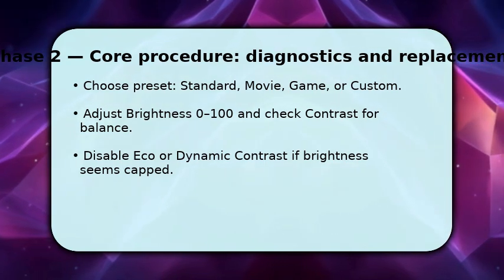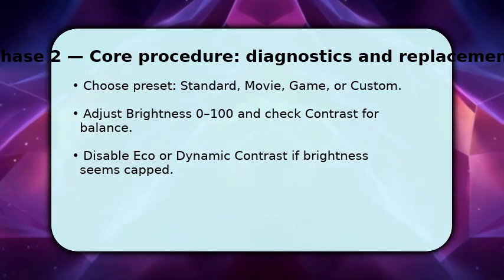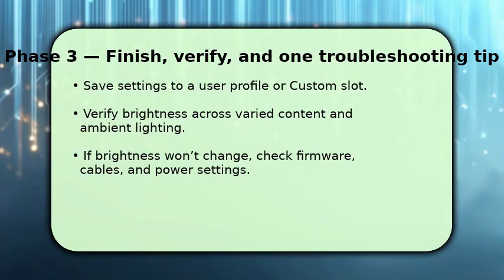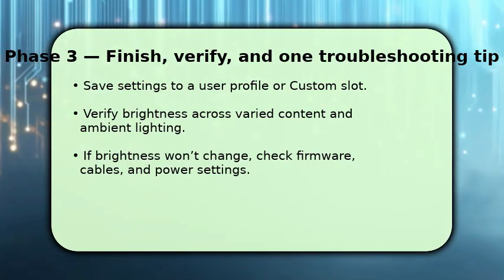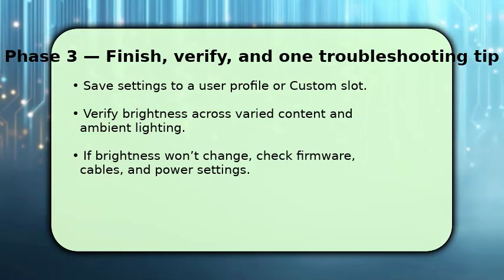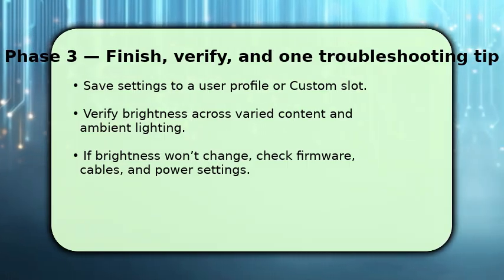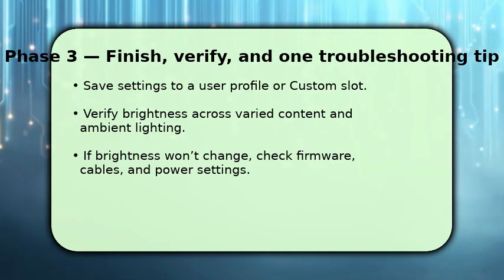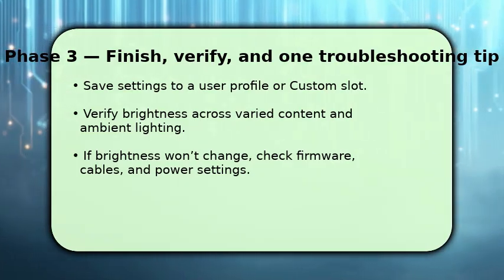This helps you set a visible, comfortable finish by saving your adjustments to a custom profile so you can revert or switch modes quickly. Then test across a bright web page, a dark movie scene, and a photo to make sure detail and color hold up. Adjust slightly for ambient light. More light needs higher brightness, and vice versa.